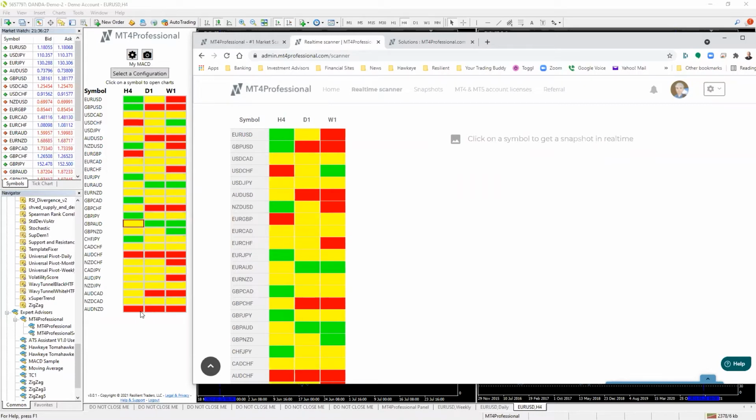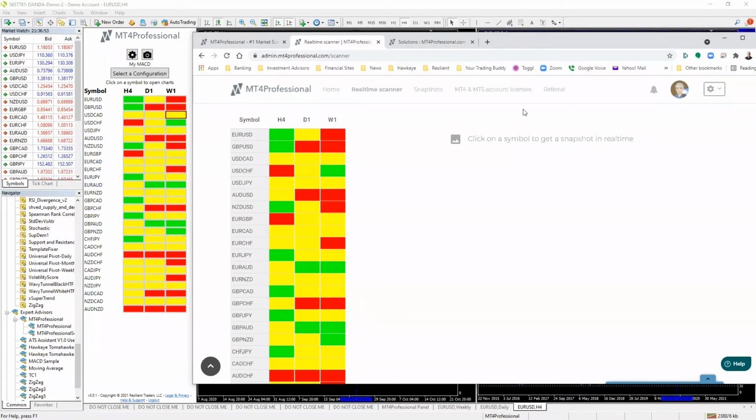Now, you do have to have your desktop running. So if you have to go somewhere, you can't hang around your desktop, and you want to go to lunch or have some coffee, but you're waiting for your trade to set up, take your mobile device with you, have your desktop running, and it will automatically show you in real time the updates on any of the timeframes or any of the symbols that you're already scanning through.